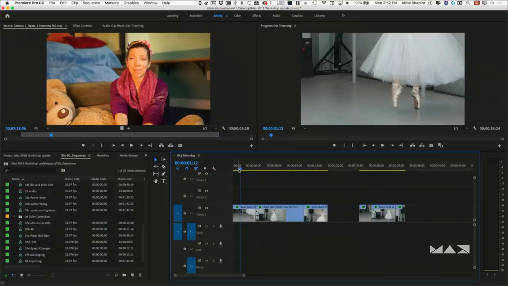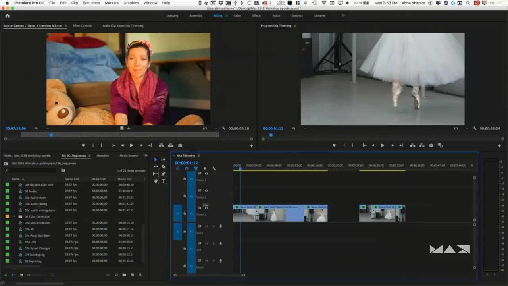So we have some keyboard shortcuts coming in from the right. Breaking news. Okay? If you hit Command 9, it will toggle on and off all of your audio tracks. If you hit Command 0, it will toggle on and off all the video tracks. Very quick way to do it. So those are some nice keyboard shortcuts.